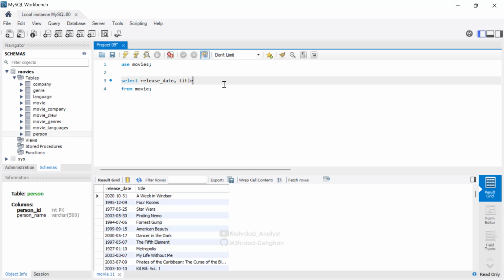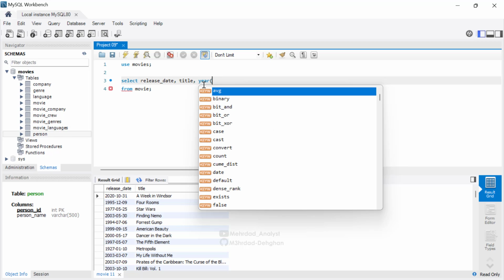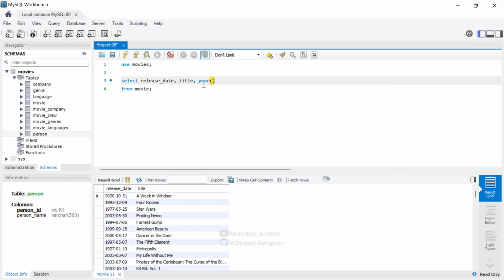So we need to capture the age of each movie based on the release date. So first of all, I should extract the year of each movie. For doing this, I just call the year function, and in the year function I put the release date.